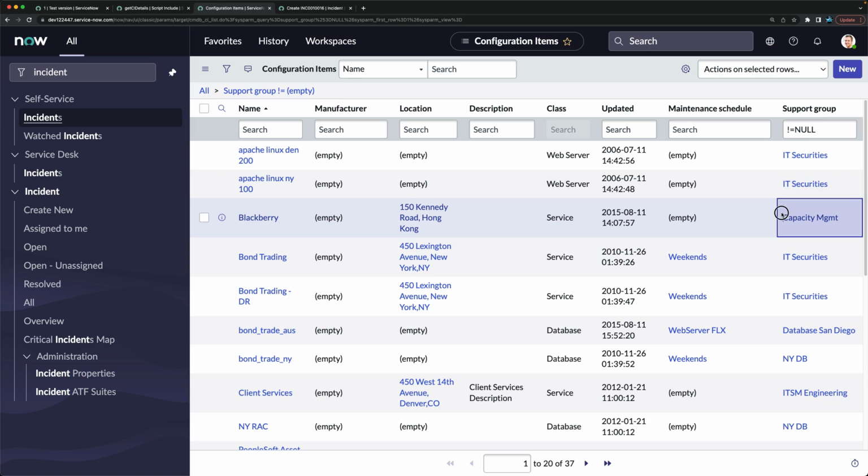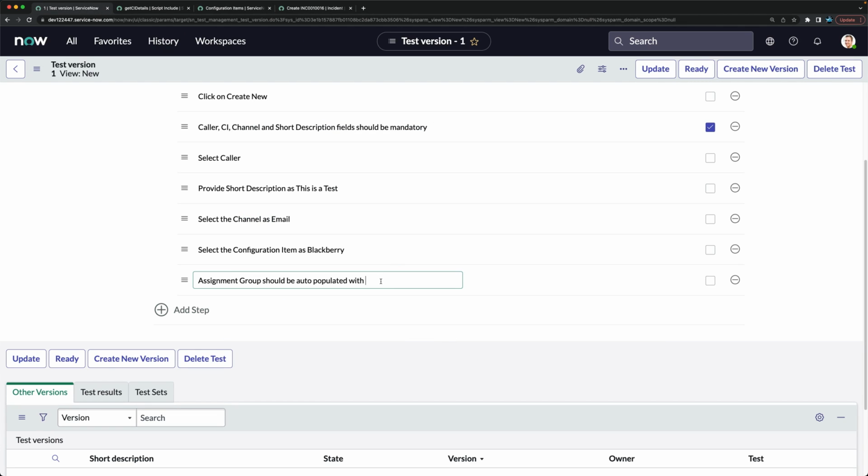So I can just mention here that capacity management value should be populated. So I will mention here assignment group should be auto populated with capacity management group. And you can just mention maybe like this. That's the name of the group. And this is definitely a verification.